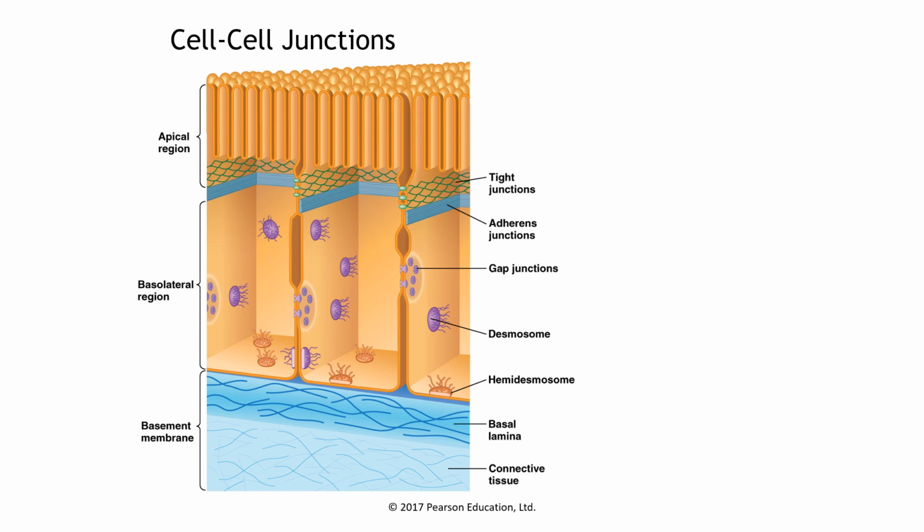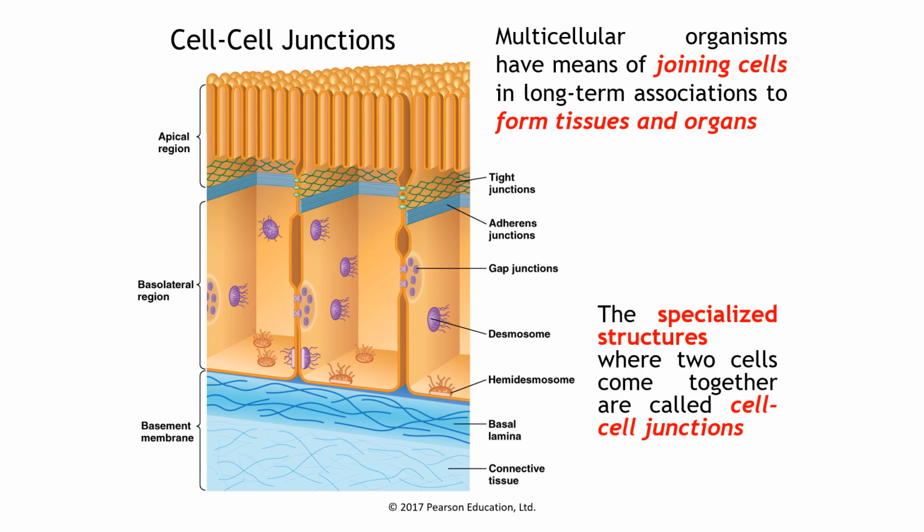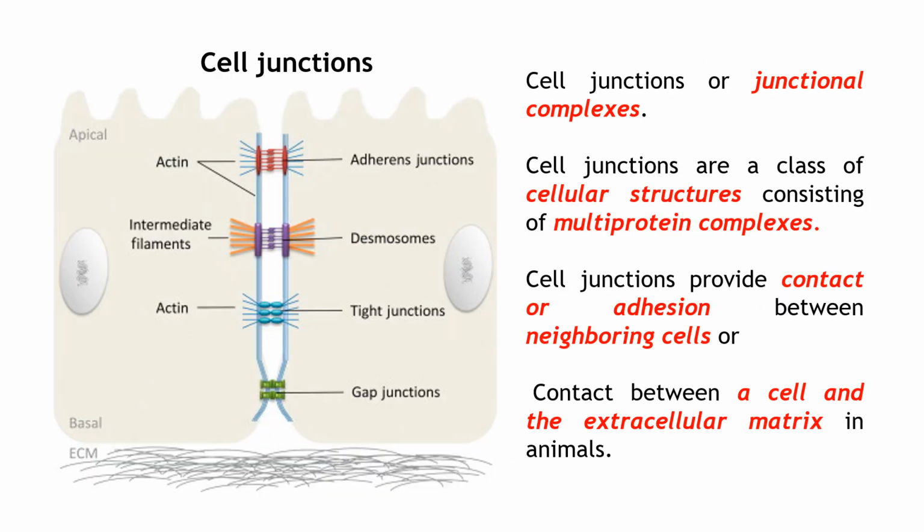And in cell biology, we will talk about that in detail. It's like an hour or 2 hours of class talking about cell junctions, so I'm not going to go into a lot of detail. I'm just going to tell you that multicellular organisms join cells, and how do they do that? They do it by using junctions. They have specialized structures that are multi-protein complexes. And here you have adherens junctions, desmosomes, tight junctions, and gap junctions. There is no need for you to memorize everything. All of them are important, and these ones are involved in adhesion.